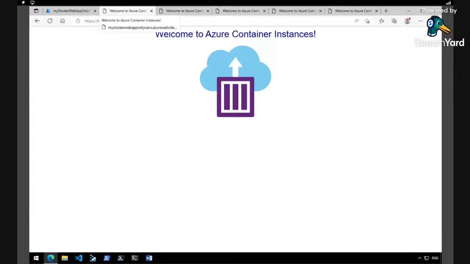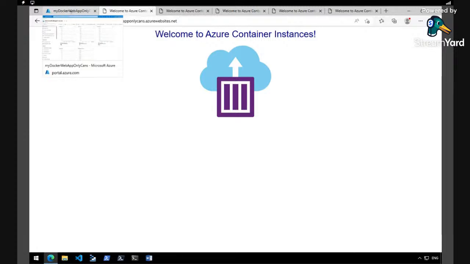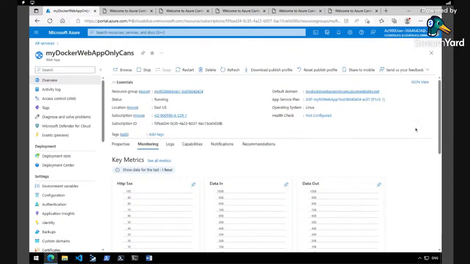So on my smartphone, I'm going to type my Docker web app only cans .azurewebsites.net. Hold on, I spelled that wrong.